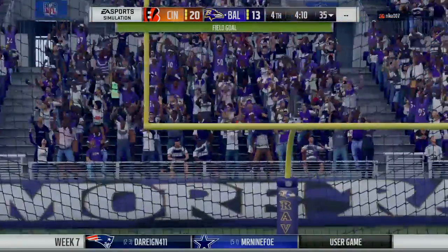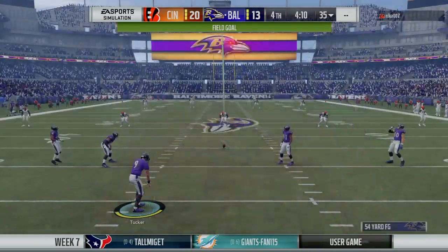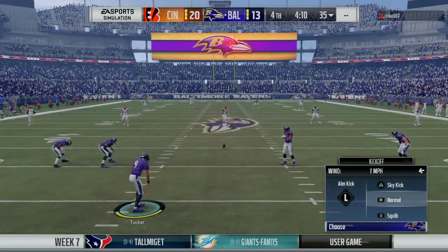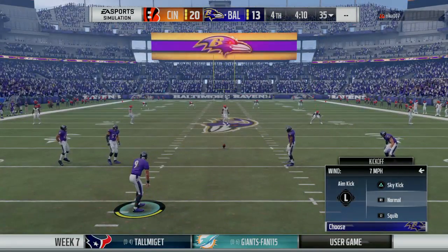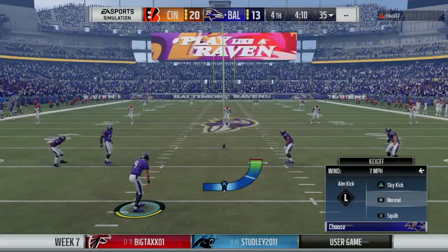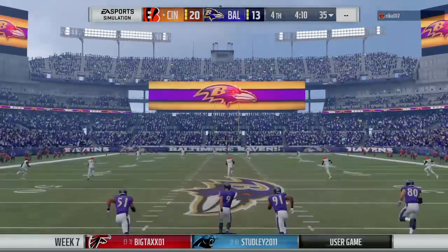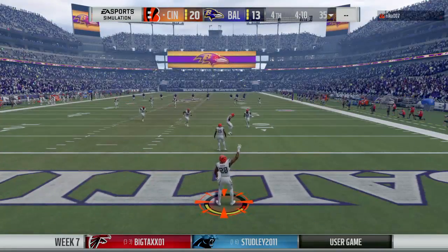And Tucker's kick right there. It's good. And that will tighten this one up a bit. Now a one-score game at 20-13. All right, so you needed 2 scores to get back in the game. The field goal then maybe not exactly what they wanted, but it's a necessary first step. Still plenty of time remaining, but you could really use a stop defensively after the kickoff, preferably a 3 and out.